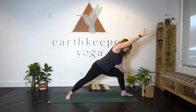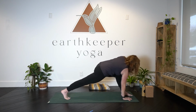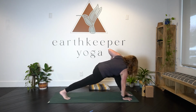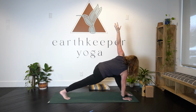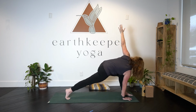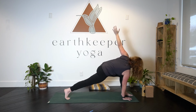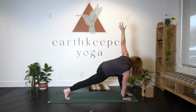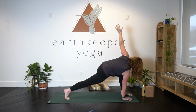Inhale, start to tilt the heart towards the floor. You're going to spin on the ball of that right foot. Right hand plants right under that right shoulder. Send that left arm up towards the sky and the right heel back. And then use the toes, the ball of the left foot, to make sure that you are keeping that left knee right over the left ankle, squeezing the inside of the left leg to keep some integrity through the posture.